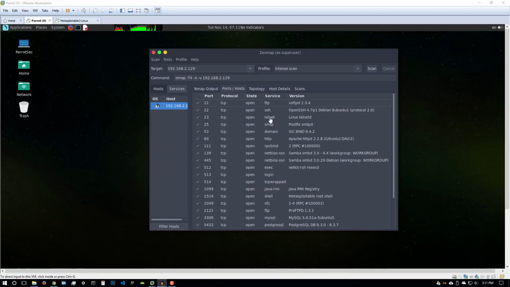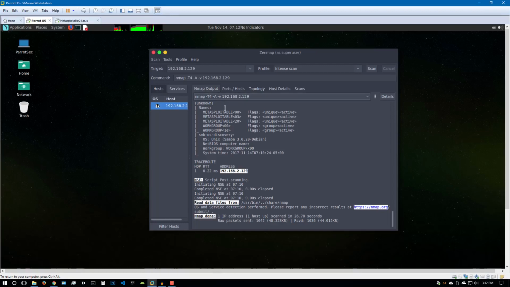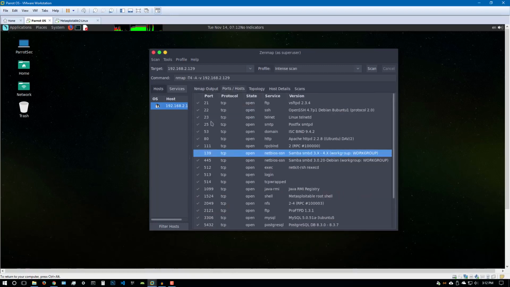Web server hacking. We're going to be continuing where we left off, and this time we're going to be trying to exploit port 139, which is the Samba. It's running the Samba server right here. Again, we're going to be scanning our Metasploitable machine, so go ahead and do that if you have not already. Once the scan is complete, we have some open ports.